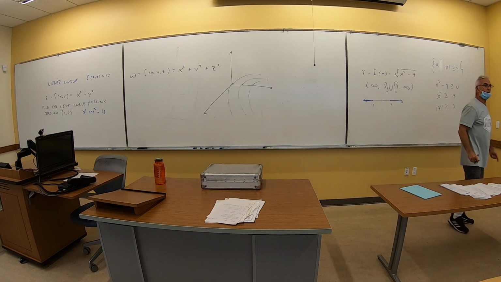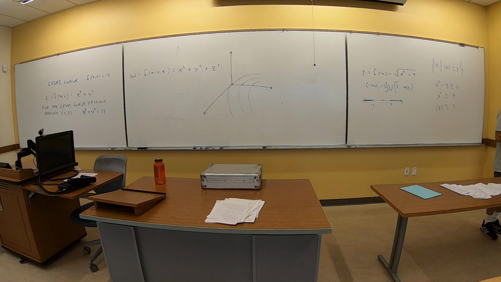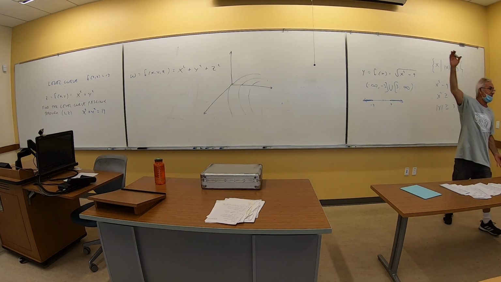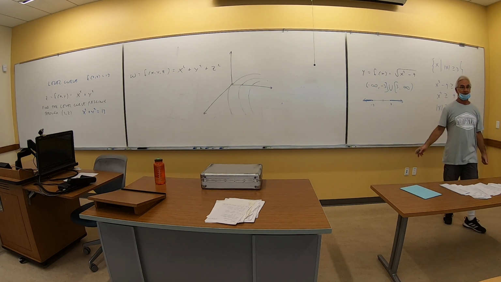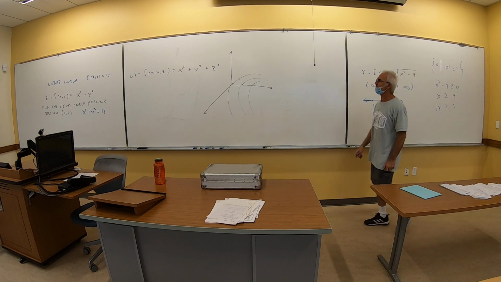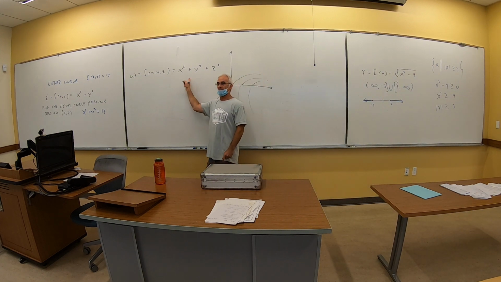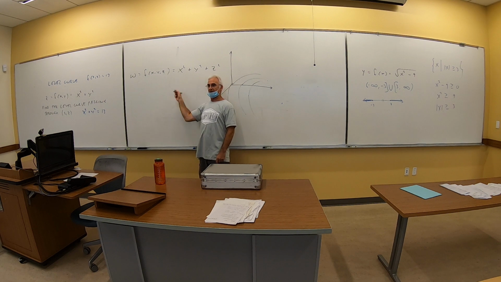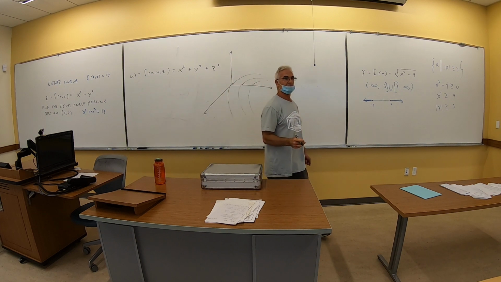Now my domain would be ordered triples. My domain is not coming from the floor anymore, it's coming from the entire XYZ space. Yikes. Would I have any restriction, do you think, on my domain, on my possible inputs? Since I'm squaring everything, would there be any restriction on my inputs? What do you think?